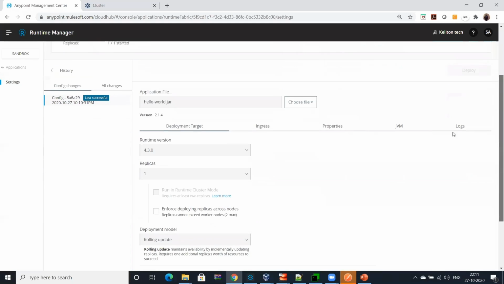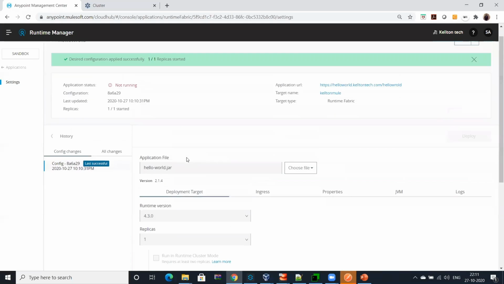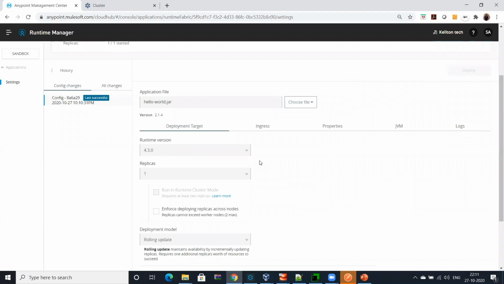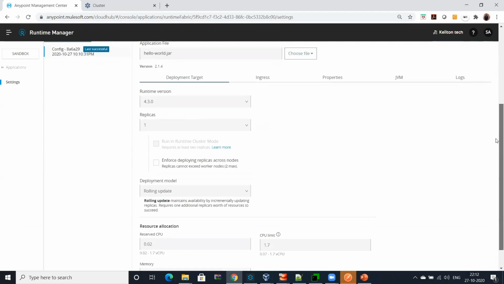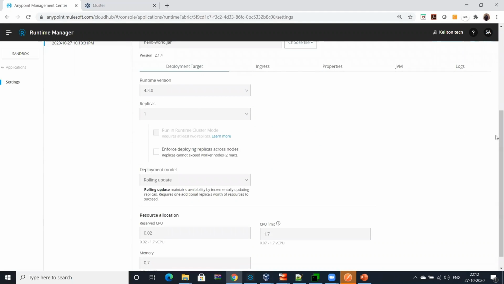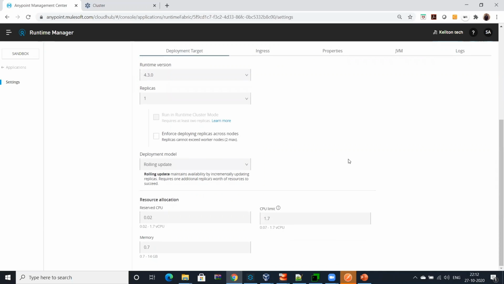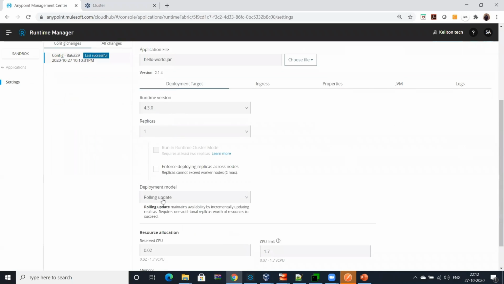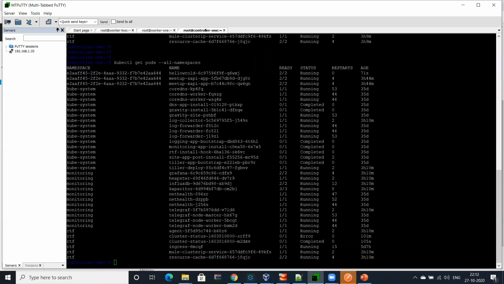Now, if we want to perform any change, or redeploy the application with any update or change in the process, application, or any resource, the rolling update we have configured will behave so that it first creates a new instance with the updated information and updated resources, and once the new instance is ready, it destroys the older one.